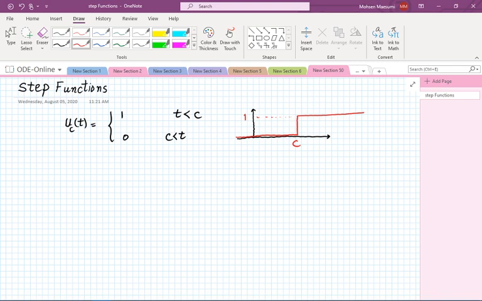Okay, we said that this is a kind of basis function out of which we create a lot of discontinuous forcing functions. They are of major applications in engineering. Anything that comes with a switch has this kind of look. Let's go ahead and look at a simple problem.